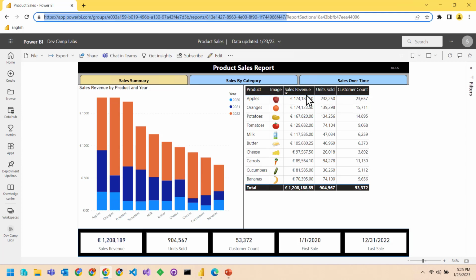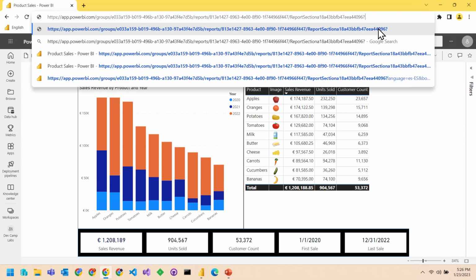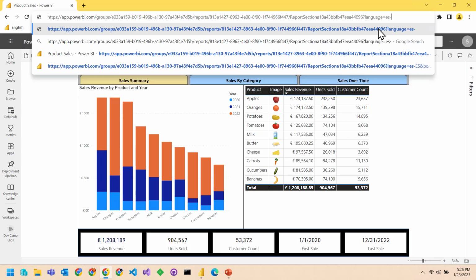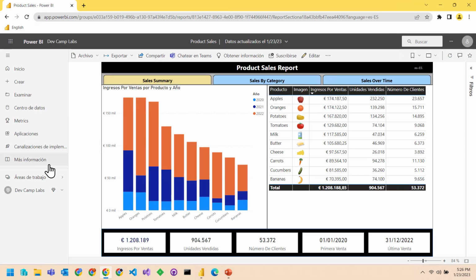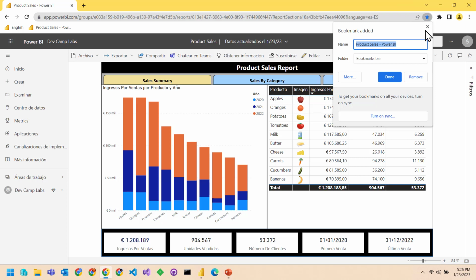So now that I've got that, up top here, just like we did before, we're going to put in the question mark. We'll say language equals ES-ES. We'll hit OK. We're going to make sure this loads in. Now we'll create a new bookmark.